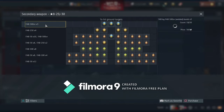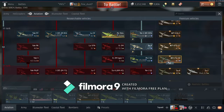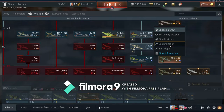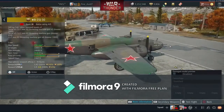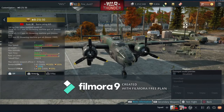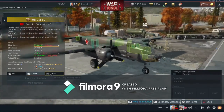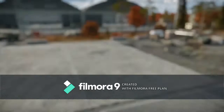And if you drop it and you miss, it's going to leave a hell of an explosion, and it's going to leave a hell of an imprint in the ground. And if you miss, you only have one shot with it to hit the target, and that's it. So I finally got the Pe-8 fully researched, and the load that I go with is a 250 kilogram bomb load, and that's about five.